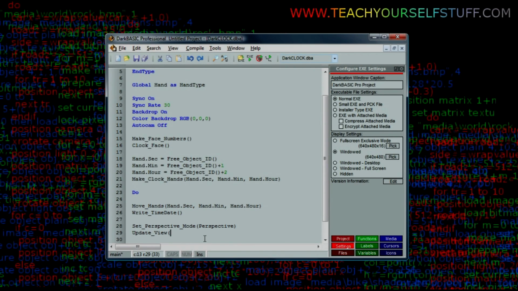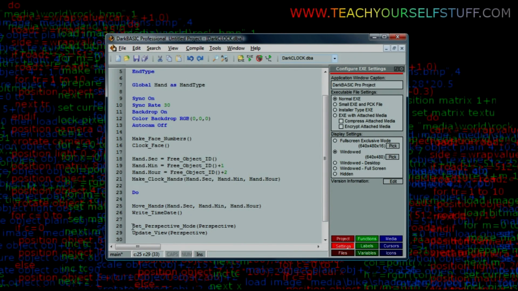This will basically update the view with real-time information such as whether or not we're turning the camera left, right, up, down, or zooming in and out, or simply increasing the height or decreasing the height.